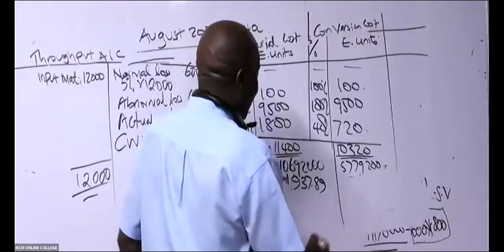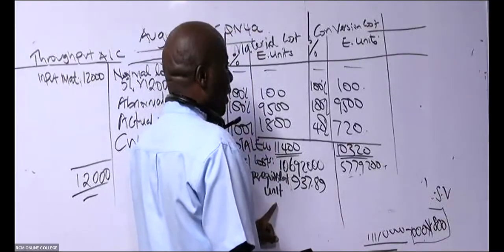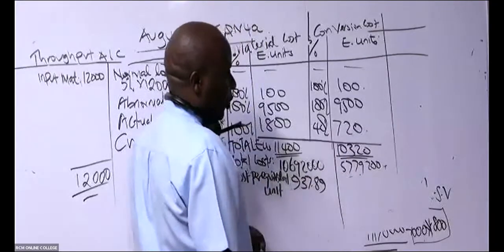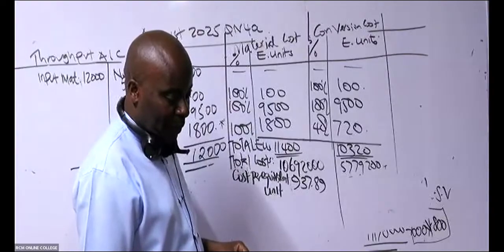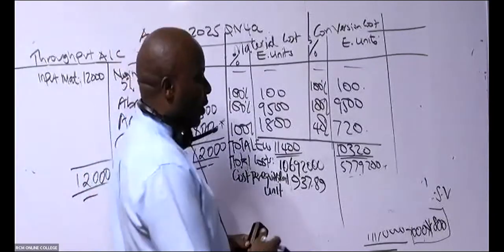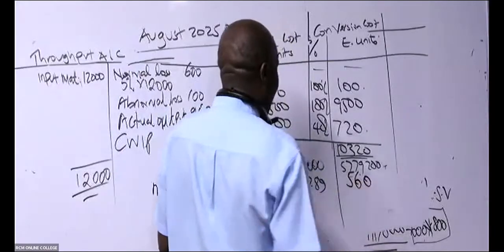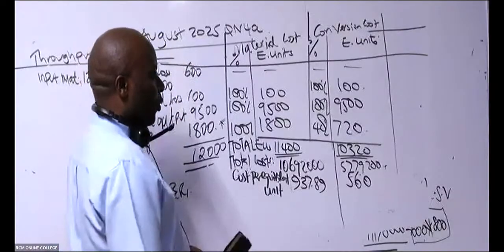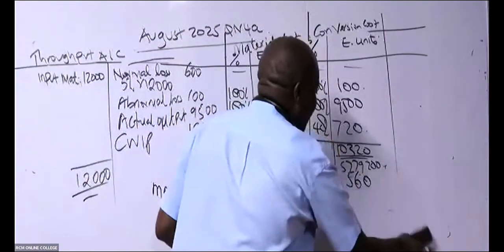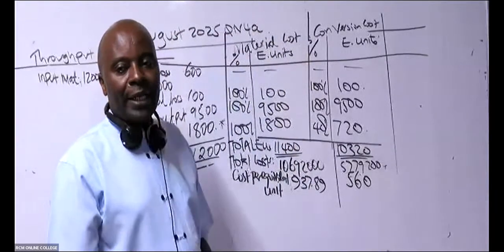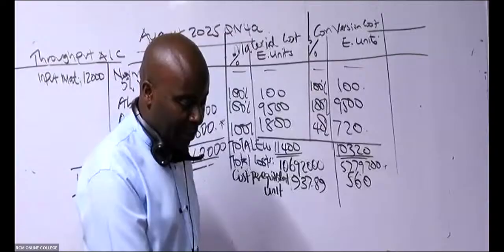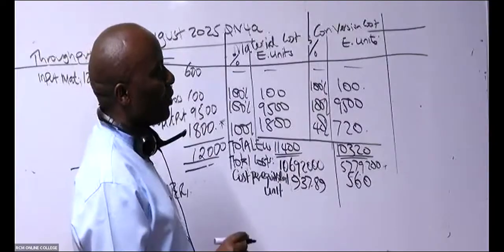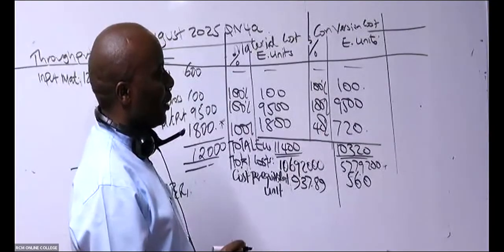All right. How about this cost per equivalent unit and a conversion cost? 577,920 divided by 10,320. So I'm being given a figure of what here? 560. Now from there, you'll be able to do the last thing, which is the statement of what here now? Equivalent units. Not statement, but I mean valuation. Give us the valuation.